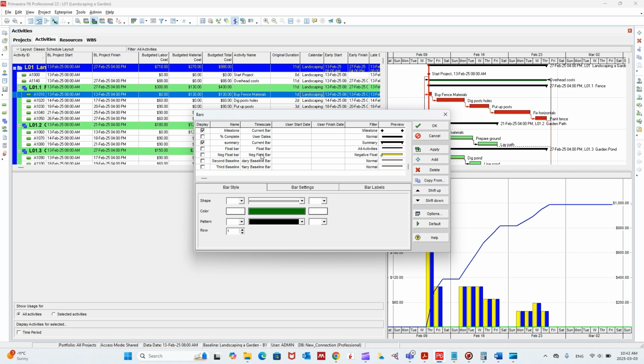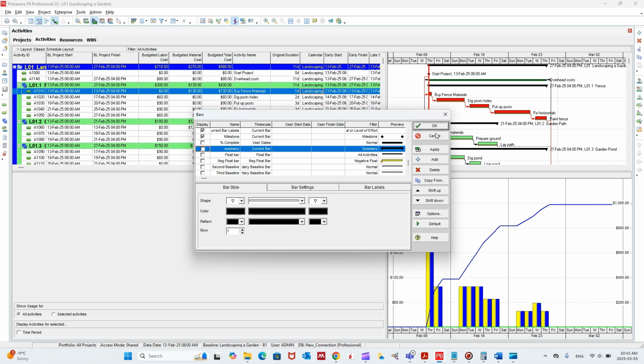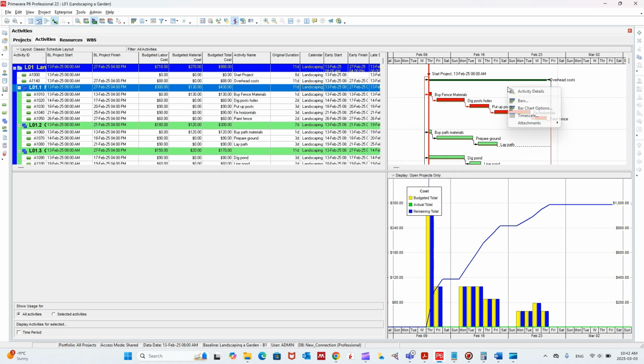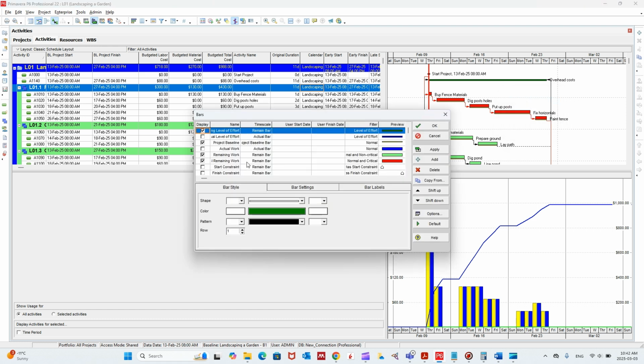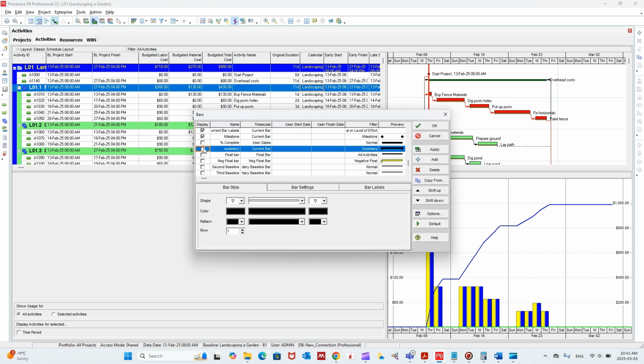So, for example, this is called the summary of the WBS. So you want it to be visible. If you don't want it, for example, just click here, then OK. So we removed it. Get back to bars, and then yes, it's this one.